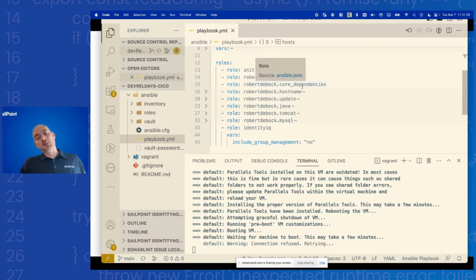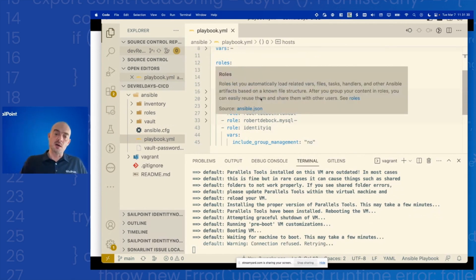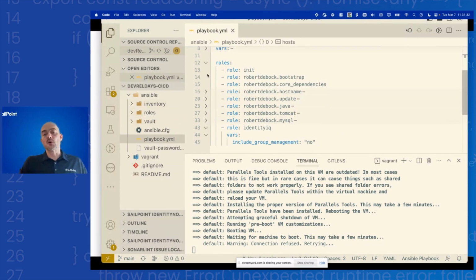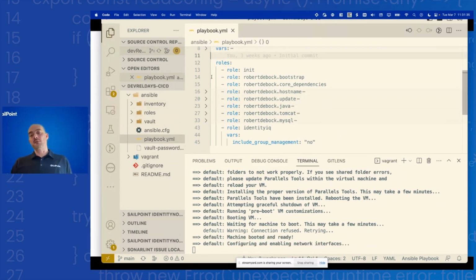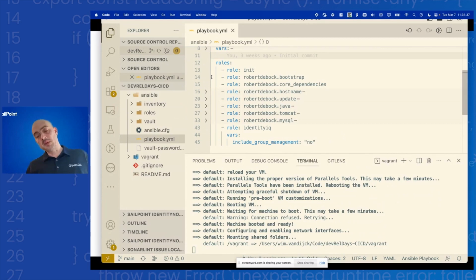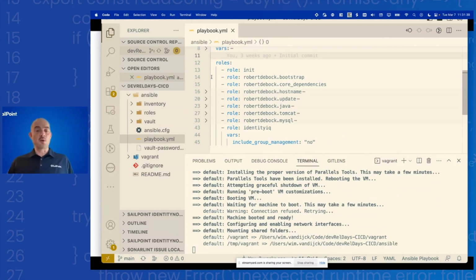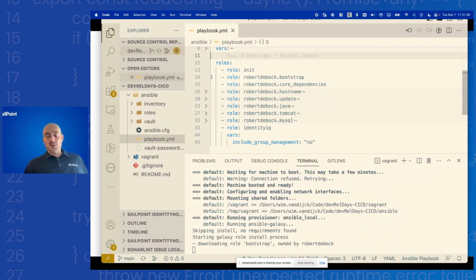As I said, a playbook contains a bunch of roles. In general, my VM is just a very bare Debian distribution, so there's nothing installed on there except the base OS. We're going to have to install everything that we need. These roles will take care of that.